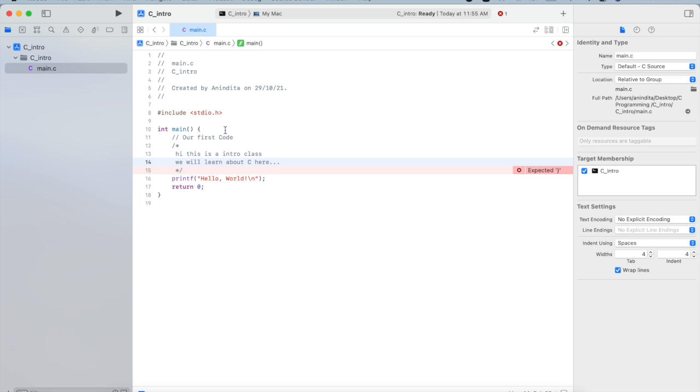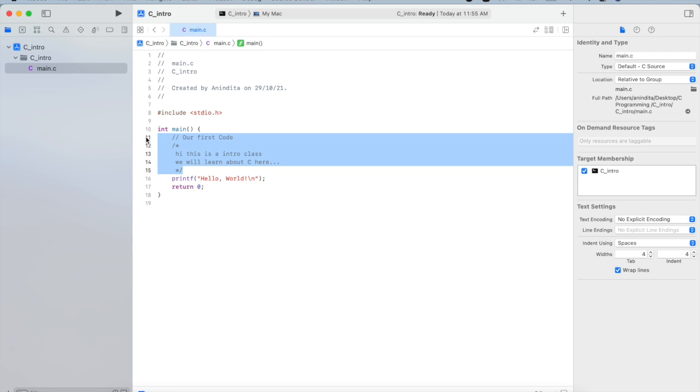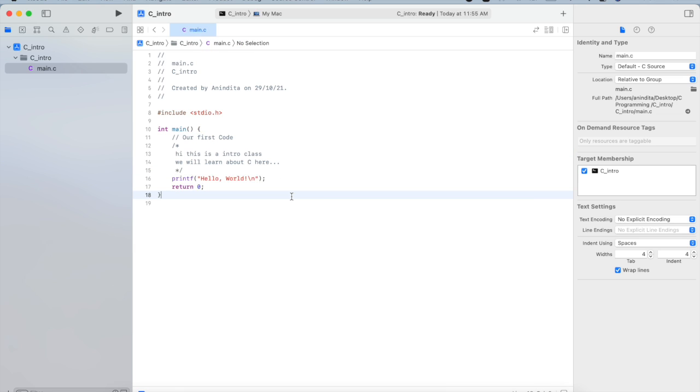So see, here we have multiple lines, and all these lines are blocked. That means during the pre-processing phase, the compiler is going to strip these lines off the code, and we will see the further structure of the code. Finally, since main is a function, it has to return something to the calling function.